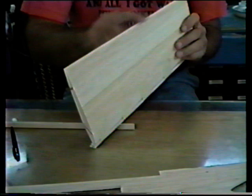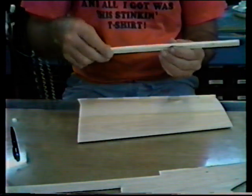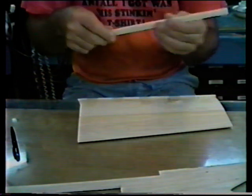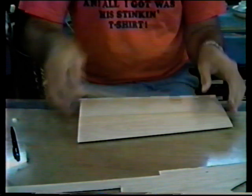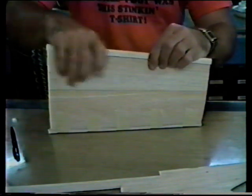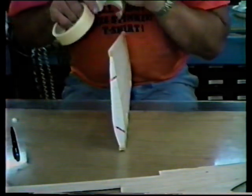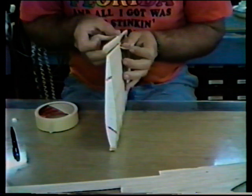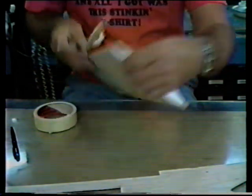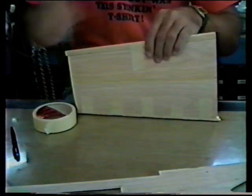Just get a nice, smooth, even coat of glue on there, except for the straight side here. Take this piece. Get this piece.